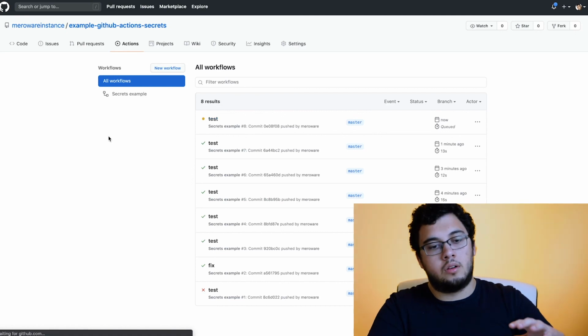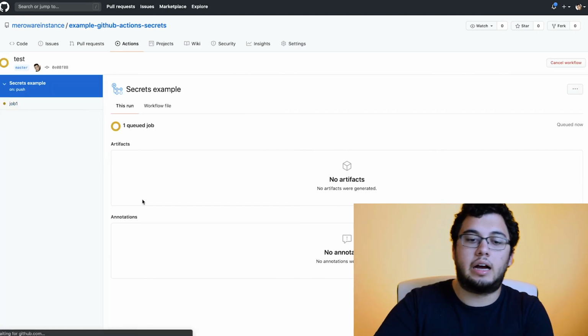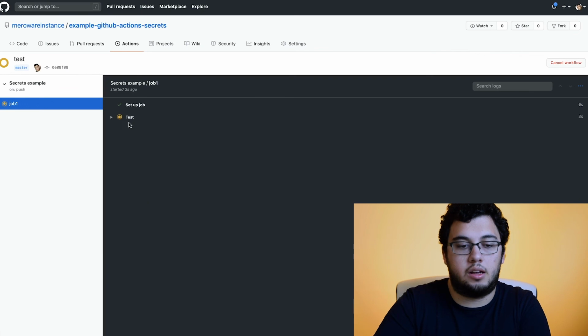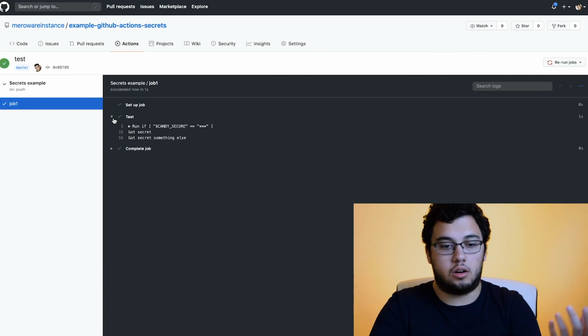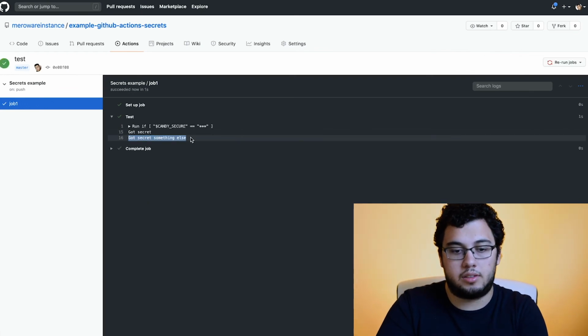Cool. So in here, it actually will print out the something else because that's not a secure value. So then it's got secret something else.